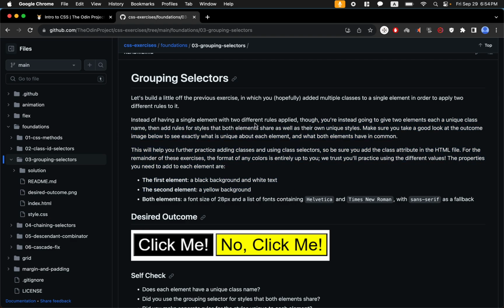Instead of having a single element with two different rules applied though, you're going to give two elements each a unique class name.